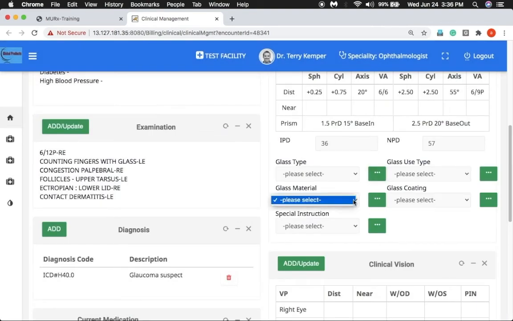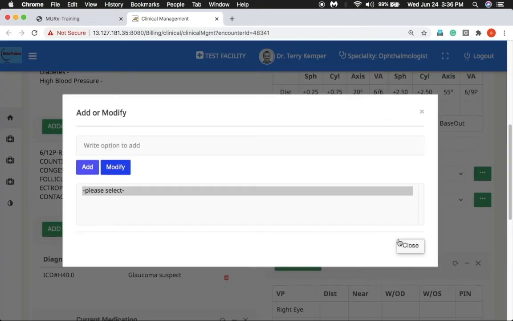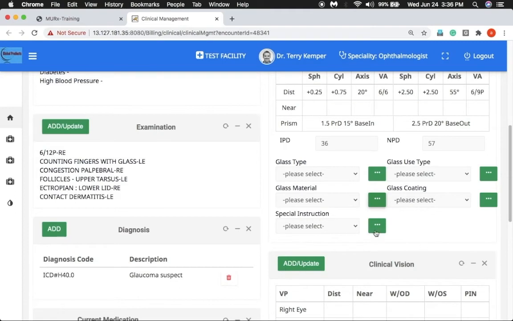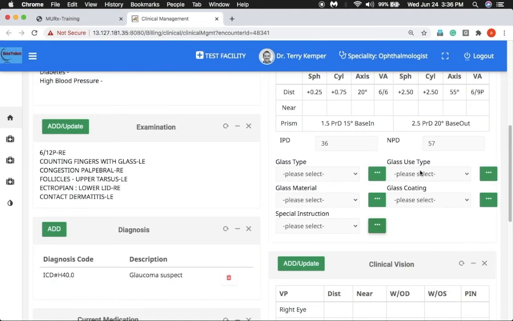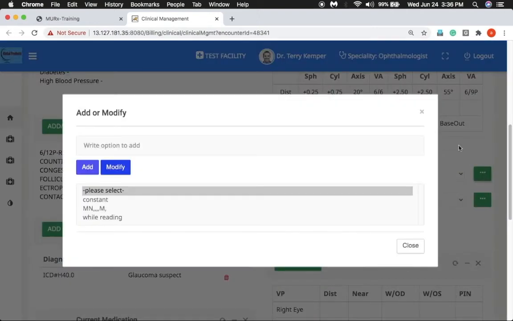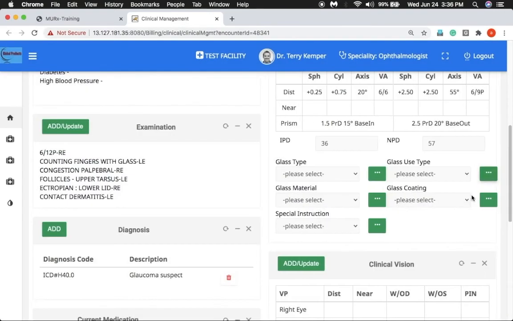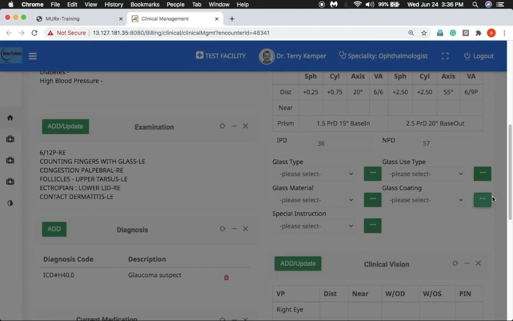Similarly, the glass material can be added or modified. Special instructions to be given can be added or modified. Glass use type, the glass coating.